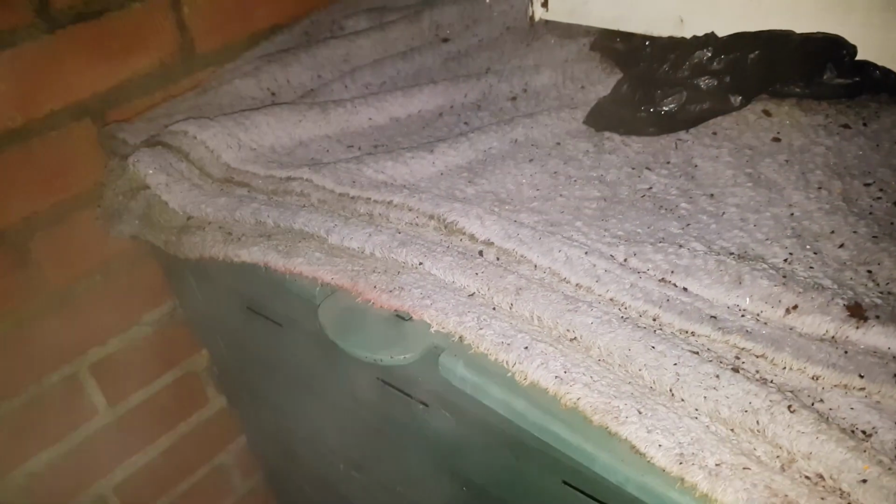So this is the large green bin. There's a very wet blanket on the top of there. That wasn't put on for insulation. It was just a place to put the blanket, and I never moved it. There's a single worm there. I don't believe he's on his own. There's probably more. There's another single worm over the other side of the bin. And if we have a look inside, I'll bet you there's loads on the roof about to get out. There you go. There's 1, 2, 3 fell off the roof. There's a guy up there.